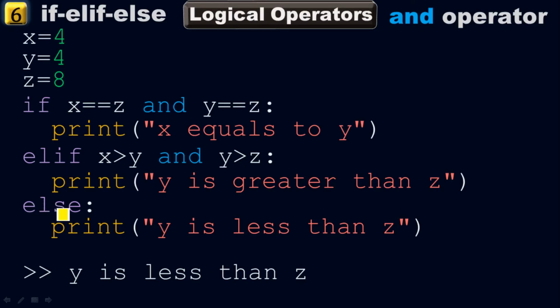It will jump to the last option, which is else, the third option. So it will print y is less than z. Whatever you have for the else inside the double quotes, it will be printed in the final output. So the final output will be this line, y is less than z. The program will only execute the last option, which is the else option, because both of the above options, if and elif, are not satisfied. So it is the example of if-elif-else statements by using the AND operator. We have if, and we have elif, and we have else.